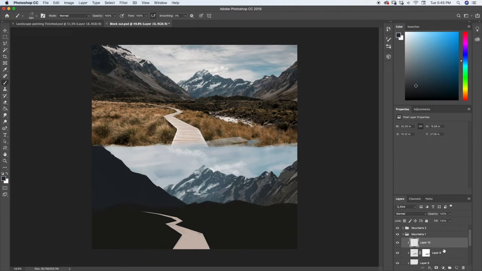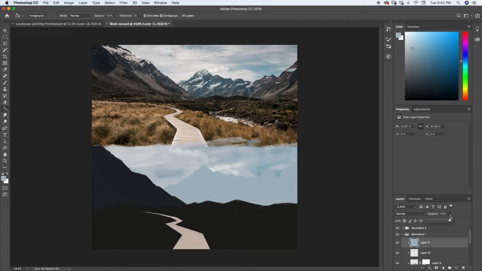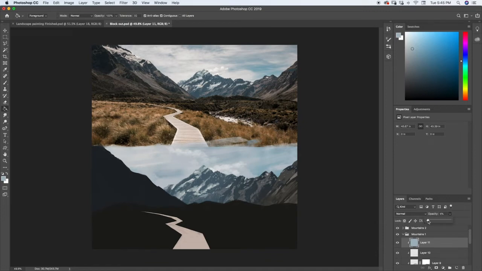Maybe I could also bring the opacity down on those speckles. And I could also probably create a new layer and fill it in with, let's say, this sky color. So I'm going to select this blue sky color back here. It's kind of a gray color. Fill that in, and I can bring down the opacity and just control the lightness of those mountains, because maybe they look a little bit too dark to you. So I could brighten those up a little bit if I wanted. I think somewhere right about there probably looks good.